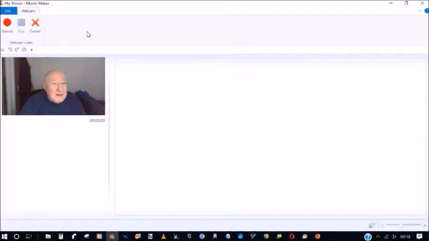So here I go, and what I'm going to do is record rubbish at the beginning and at the end so that when I do the editing, I can top and tail it, right? And always remember, if you're using internal camera, to look at the camera there, not there. So I click on the red round thing and we'll start off.